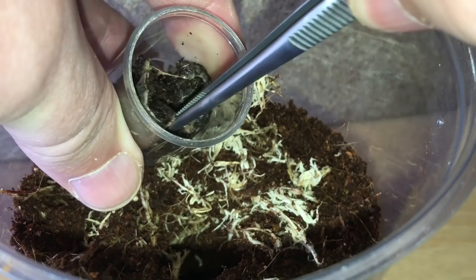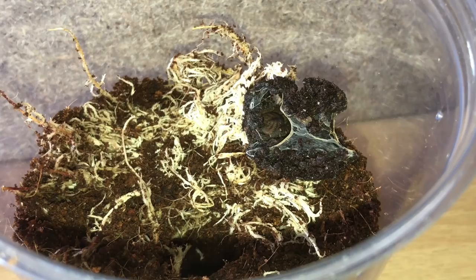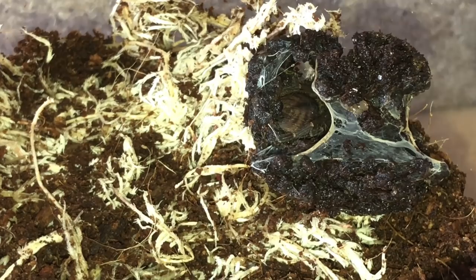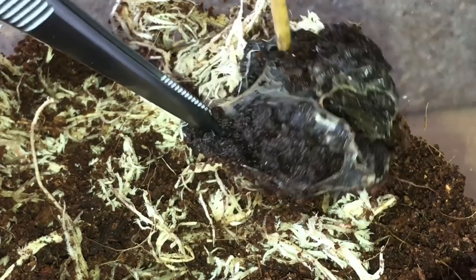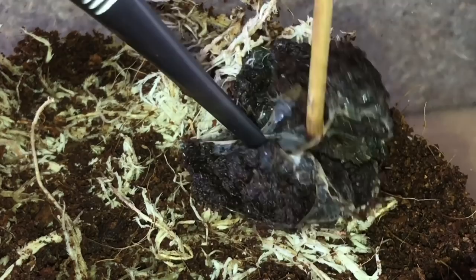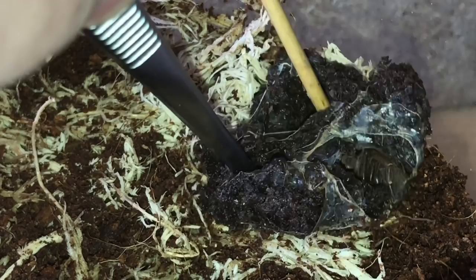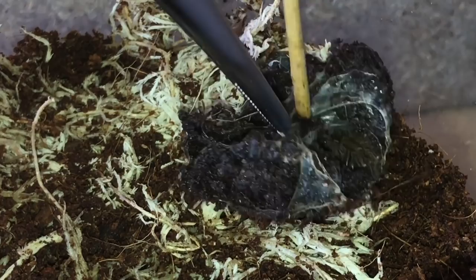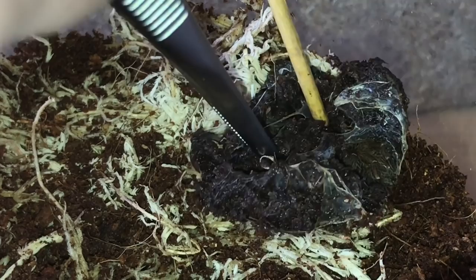Just because the tarantula has made a burrow inside the sling pot where the substrate is, I'm going to pull out the substrate and then it's just inside there — you can just see its abdomen sticking out. If I zoom in a bit more and get my trusty little stick, hopefully it should come out of this little burrow — which it's very happy to stay in. I don't want to damage the spider in any way. Give it a little touch — it's been a stubborn little one. It's not coming out, so I'll leave it in there and let it come out when it wants to.